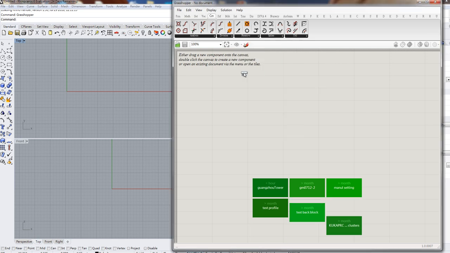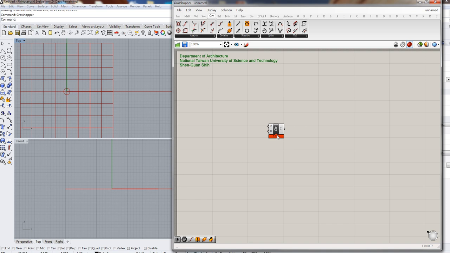Here is the circle component. Right after we place this circle, we see that this component will take input, which is marked on the left hand side. These are two input nodes, and on the right hand side is one output node, and we can take a look at what these inputs are. The first input is called a plane, which means we have to specify a plane with an origin and two axes to define the plane where the circle is to be inserted.